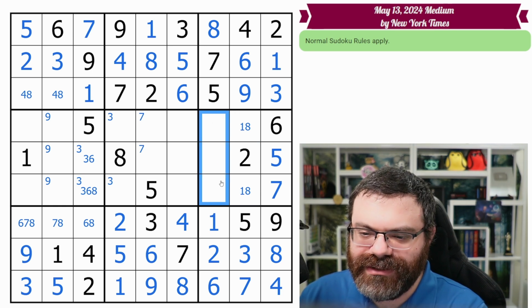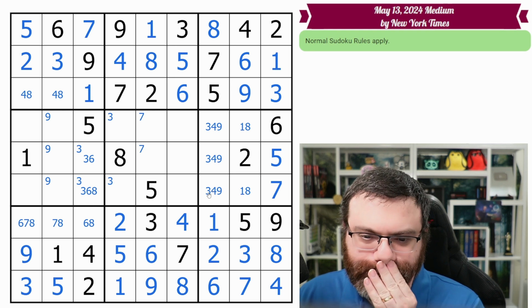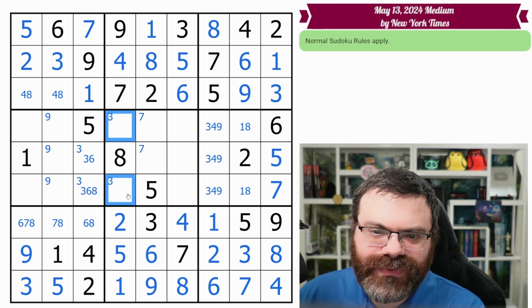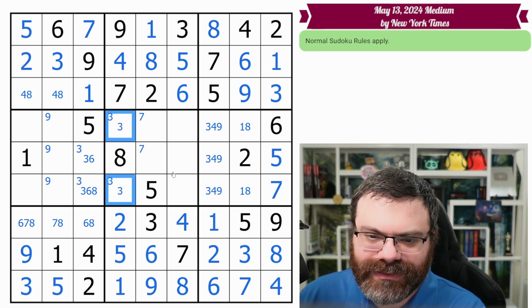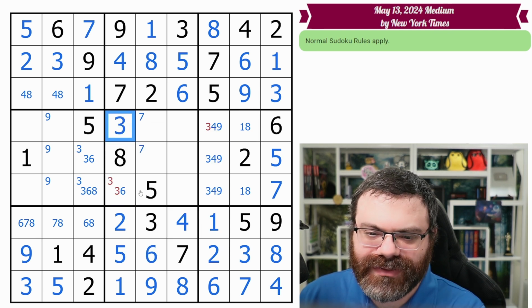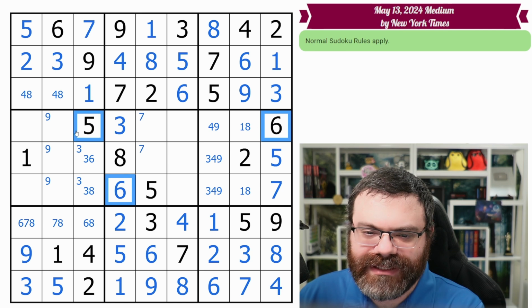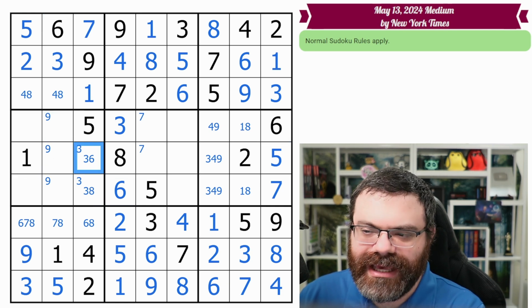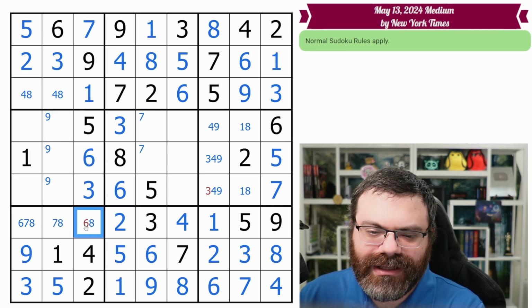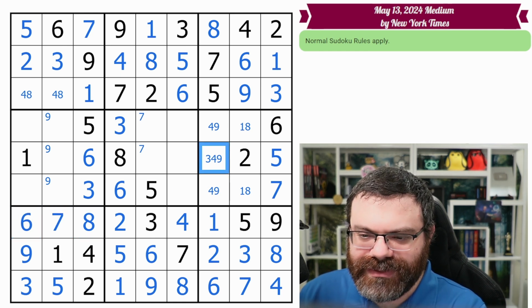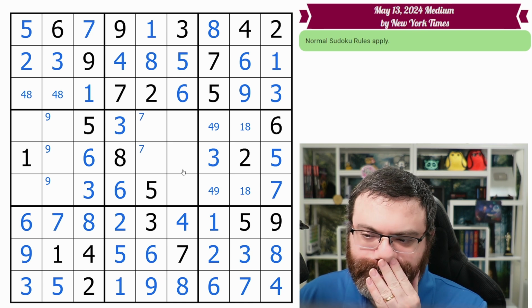This is down to 3 digits, including the 9, but otherwise it's the 3 and the 4. So 3, 4, 9. All right, these are down to 2. We need a 3 and a 6. And this one can't be 6. So this is 3, this is 6. We can clean this up a little bit. I am going to note that this 6 has a buddy looking in. This 6 looks down. So we can still do that. That's a 6, which makes that a 3. That's 8, 7, 6. We resolve our 6, 7, 8 triple. This one's not a 3. So the 3, 8 has to go here in the box.